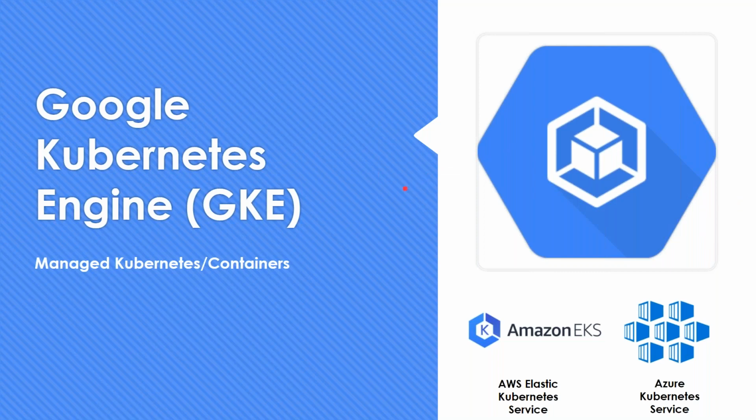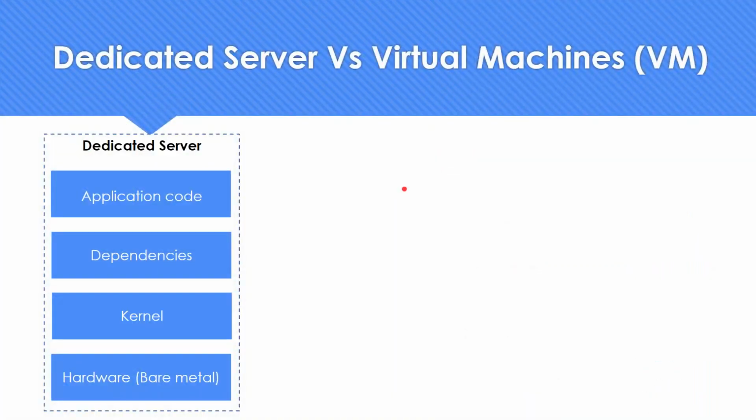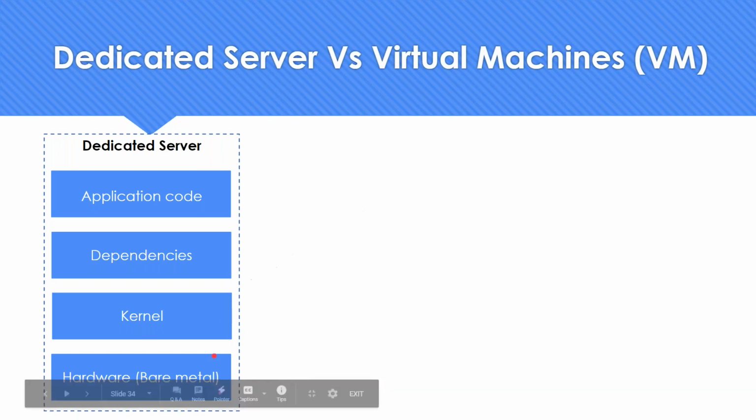Let's look into it. This may look very basic for people who are hardcore infrastructure folks, but for people who come from a software background, it's going to give some idea. So dedicated servers: you purchase hardware from a hardware provider like HP, EMC, Dell. If you have never looked into bare metal, just treat it as your laptop, for example. So it's a bare metal. On top of that, you have a kernel, a specific operating system. It could be Windows, Linux, Solaris, whatever it is. Then on top of that, you will install all the necessary dependencies.